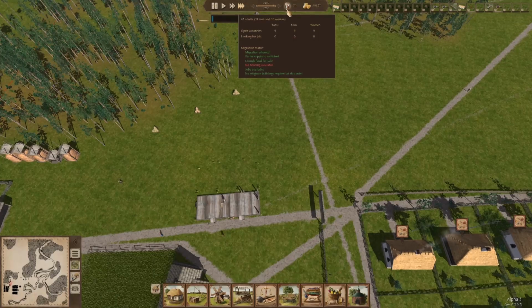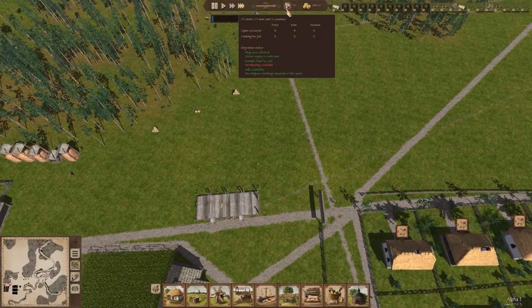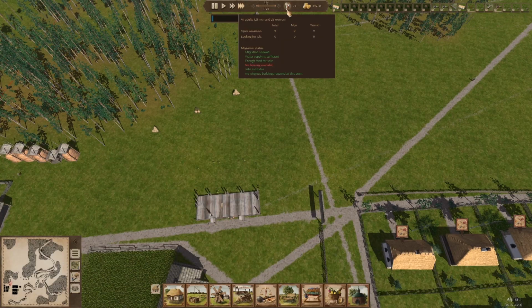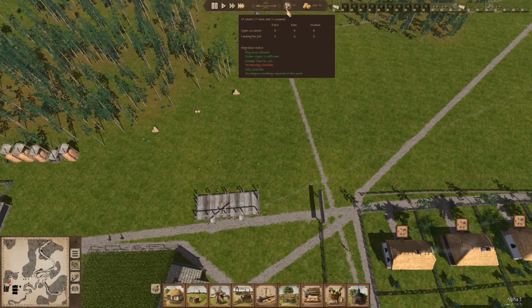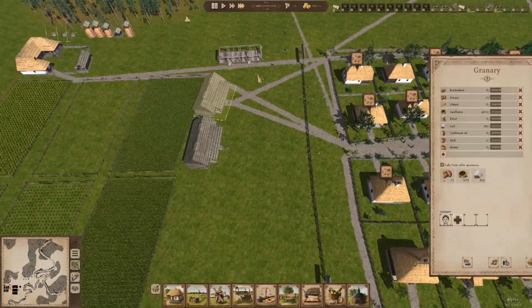Now, we got 76 people in our town, and there's no housing available, so no more people will arrive until I build more houses. But it's the catch-22. If I build more houses and more people arrive, I need more food. As it is, we have food issues that are survivable. Let's see. But at some point, we're going to have to bring some more people in.